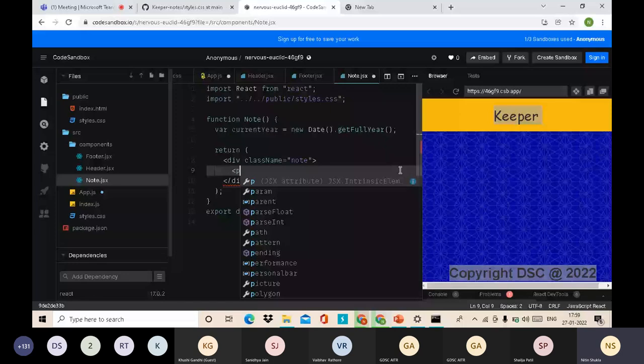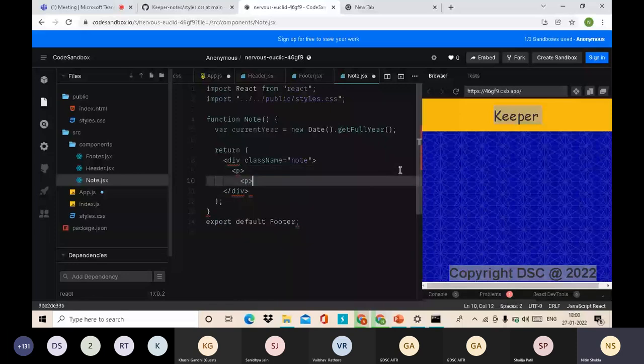Just 1 second guys. Okay, in this way we can create components.